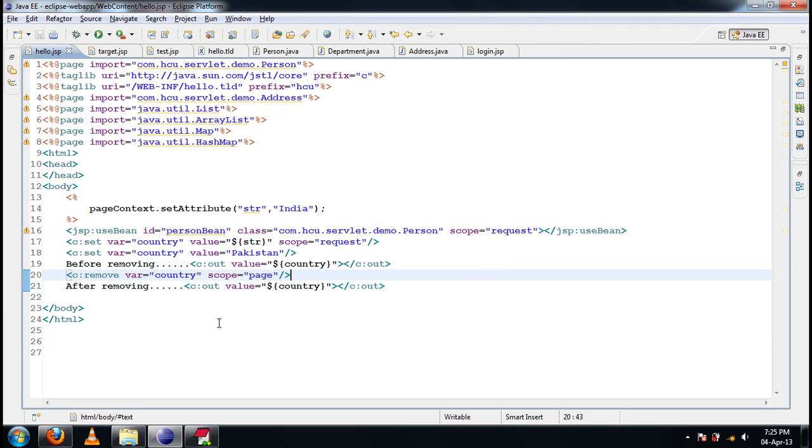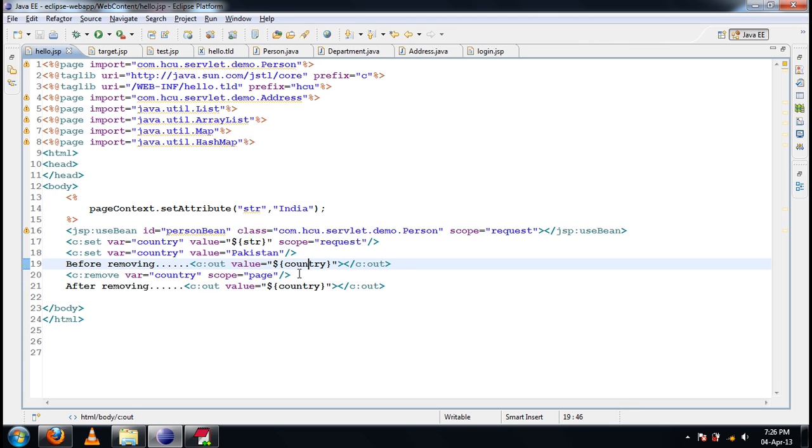Now, what is the value printed in before and after? Before, Pakistan, just because the country value is Pakistan in the page scope. By default, expression language will take it from the page scope.